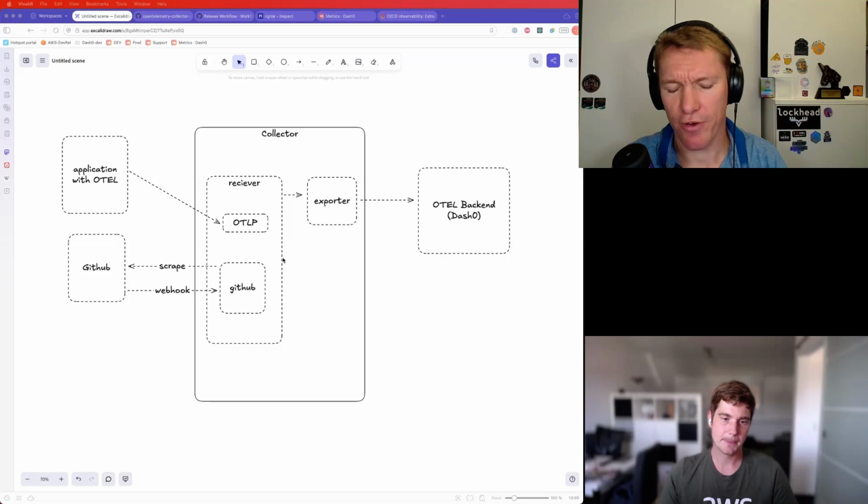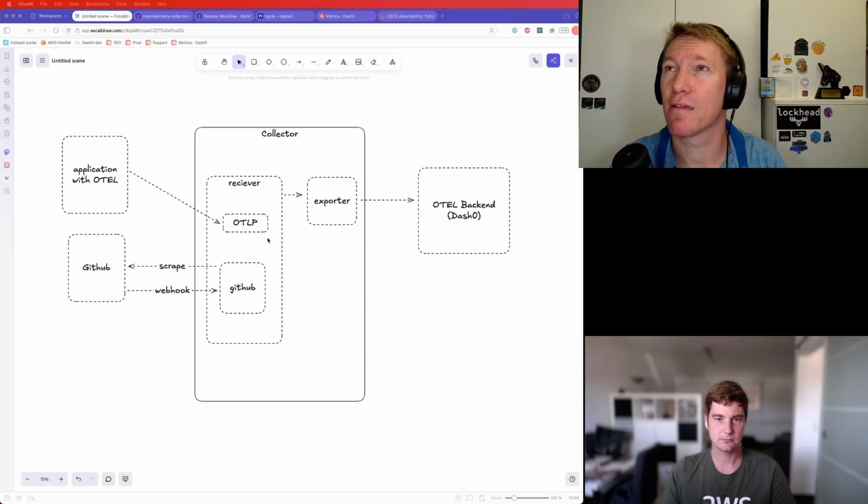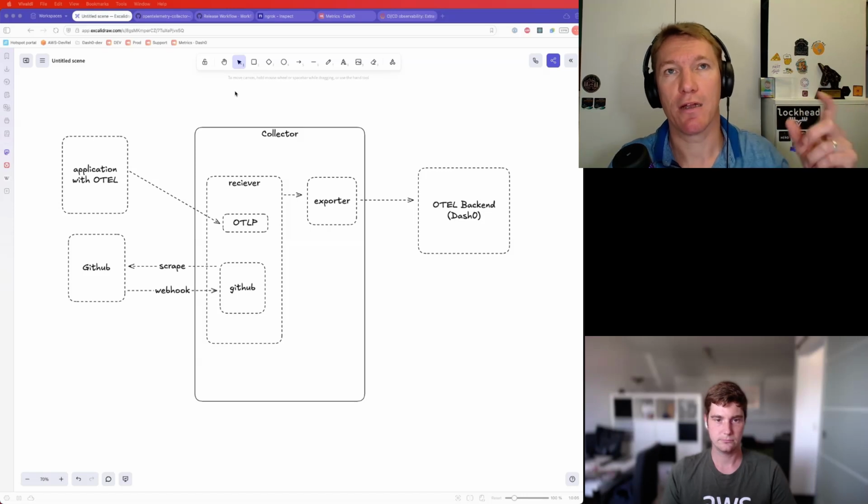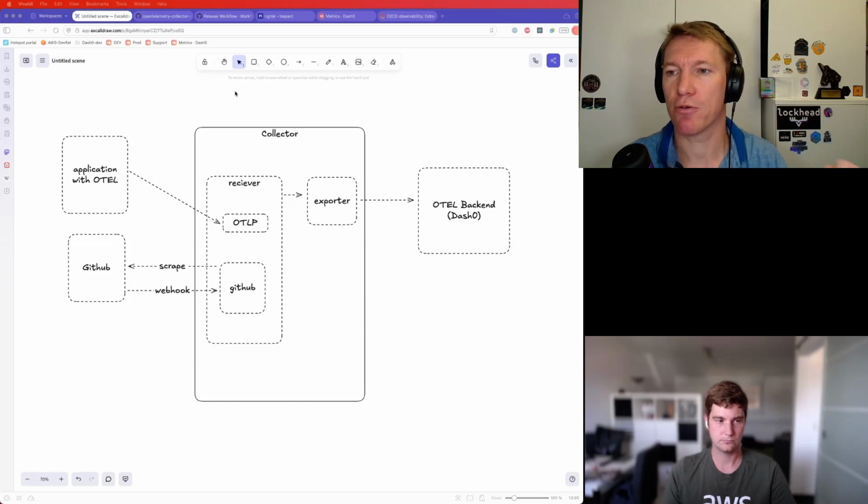But this means, sorry, Raphael, this means that this architecture is a little bit more complex than the thing that you and I looked at in the last video, right? Where we just added the post-processing step in the GitHub action, right? With this architecture, we need a collector running somewhere for OpenTelemetry. That means we need some pieces of infrastructure that actually serve as a processor, as an endpoint of the OTel data. Is that correct? That's correct so far.